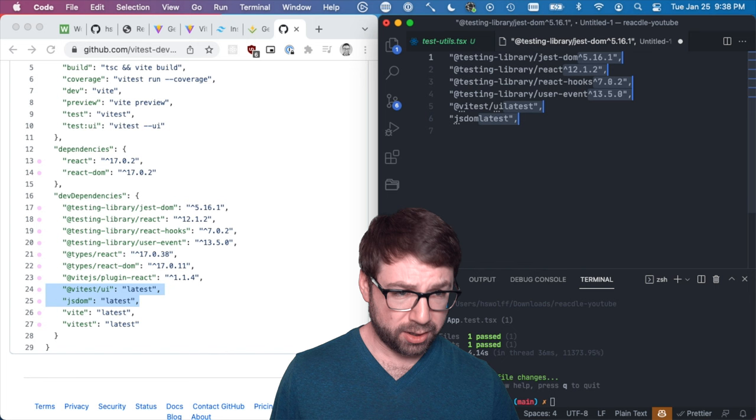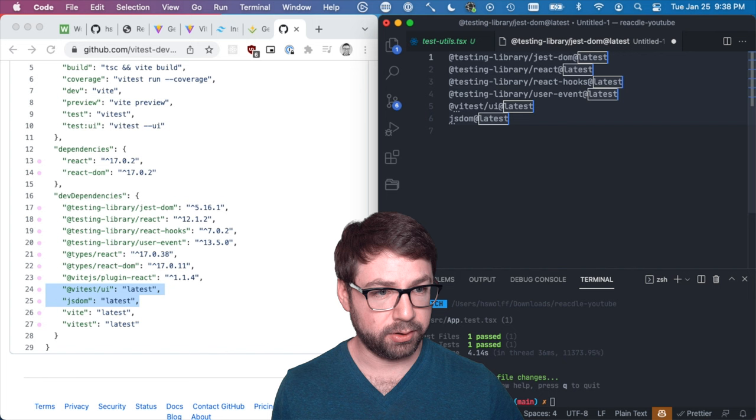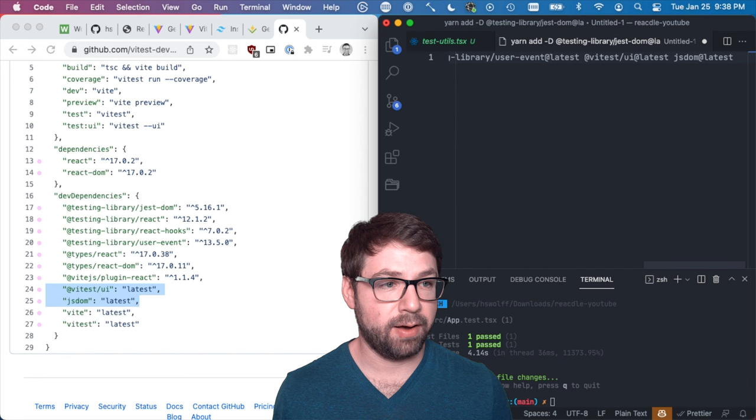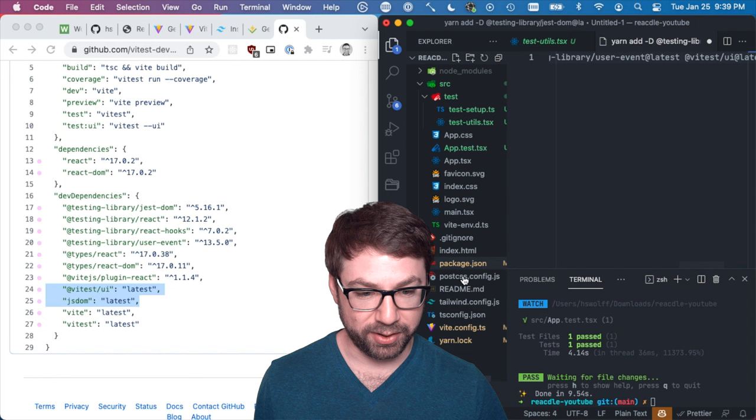My cursor is just where I want it. I can add @latest for what I'm going to do. Delete. And then I can delete as well with a space, then yarn add -D. Now I have this lovely string that I can use to install all my dependencies. I love saving those small little seconds of time rather than copying and pasting anything. That's what I use to add in all my new package JSONs.